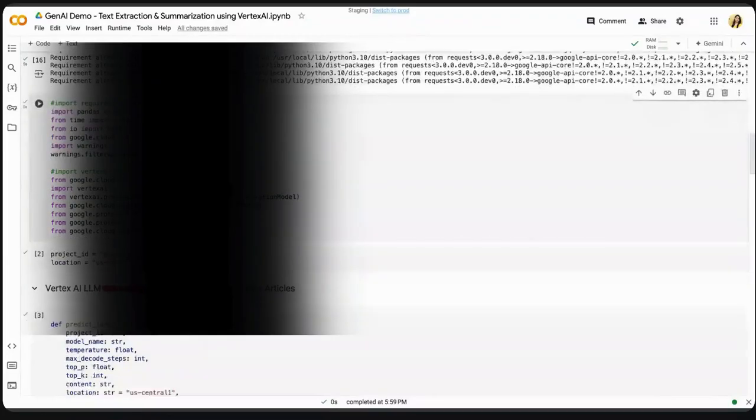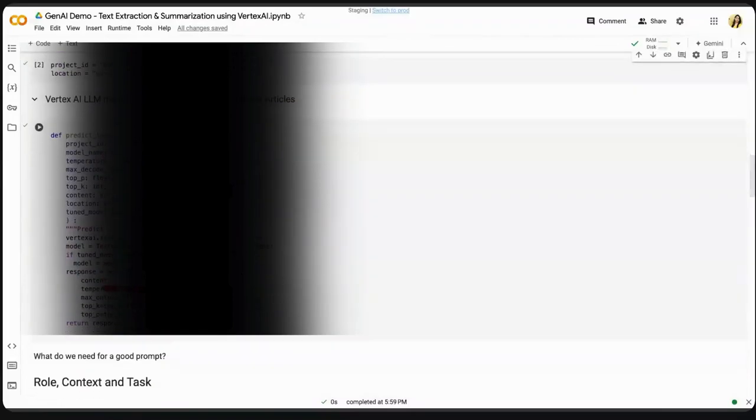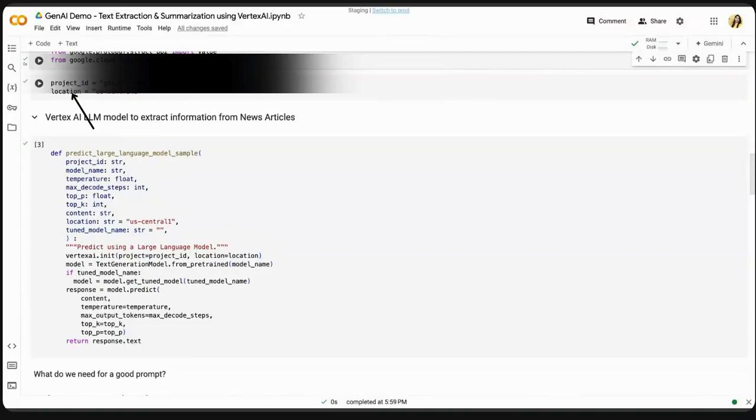So once we run this, then the next step is providing the project ID and location, right? So we need to tell our code which Google Cloud project we are using and where our AI models are located. This is important because it's like giving our assistant the address of the library. We know our models are hosted in the Google Cloud project. Now we need to provide the address of that project, right? So just give your project ID and give the location. Location can be anything, wherever you want your model to be hosted.